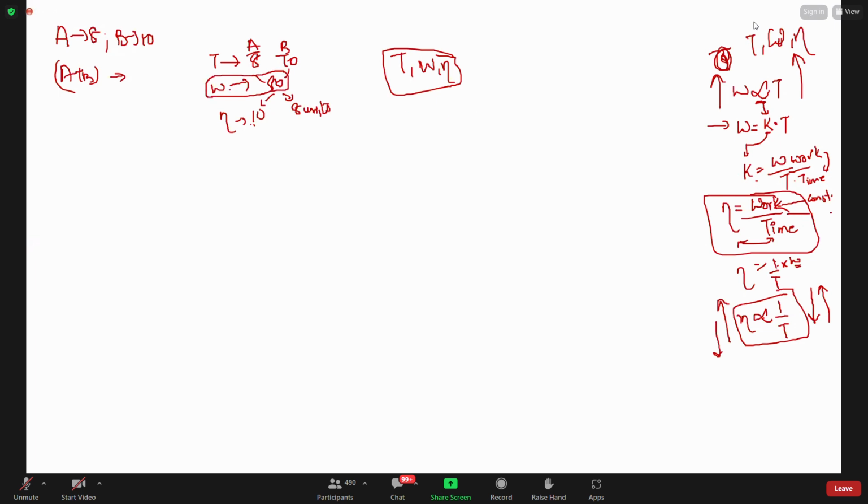Here you see, let's keep the work constant and find out the proportionality between these two. If we keep the work constant, it should be either a multiple of 8 or 10. Here in this case, we have two of those units. So we want a common multiple of 8 and 10. It could be LCM or it could be any common multiple.